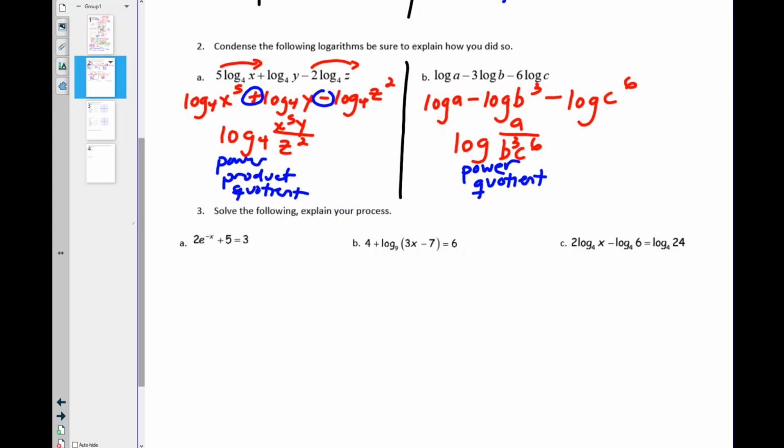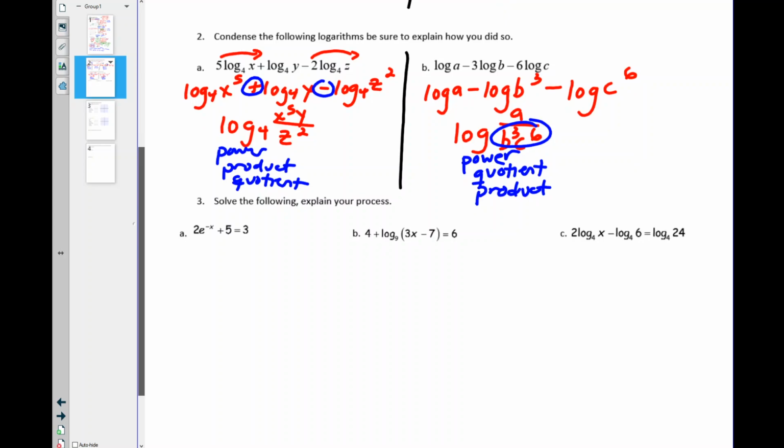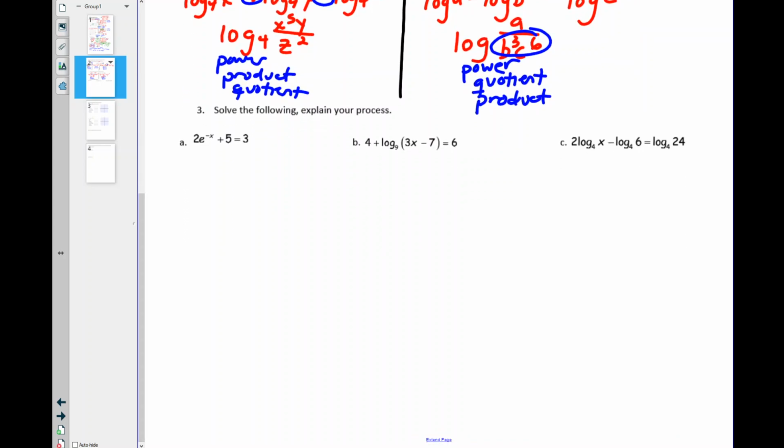In order to use quotient, you only need one log to be negative, because that's what brings the fraction bar. But actually, no, I take it back. I'm sorry. Down here, there is. Just kidding. There is product. Never mind, because those were both negative. This is all 3. No questions there. Okay, you see how it says here to explain your process? That just means that next to each step, write what you did. Just verbalize it.